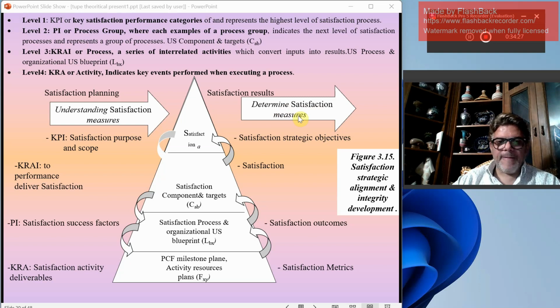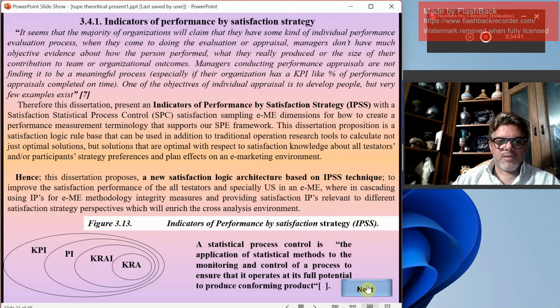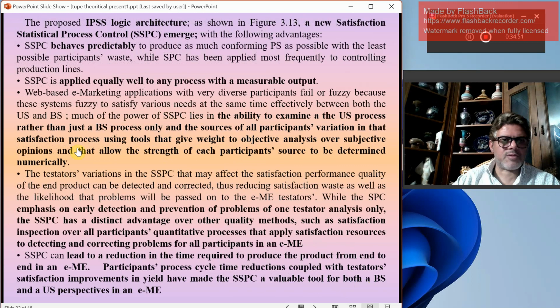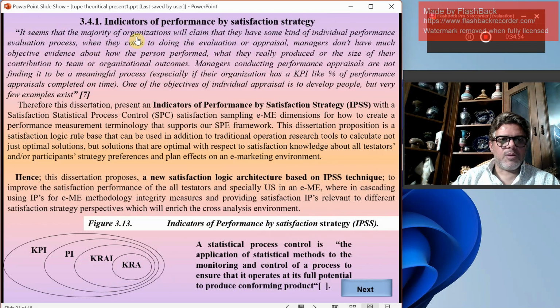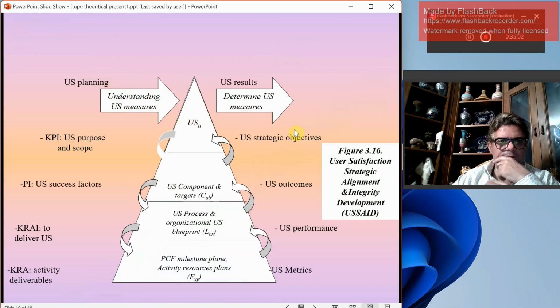Okay, you're going to have to read it in the right form. I hope we're going to see at the, let's see, yeah, this is right. Key result area indicator, performance indicator, key performance indicator. Okay, we're going to come back to this. Oh, yeah. Okay, I want to see user satisfaction strategic. Okay, let's see this one. Yeah, this one is right.